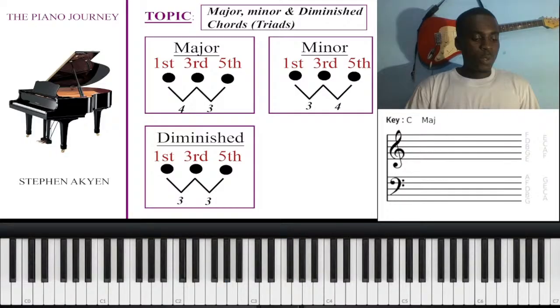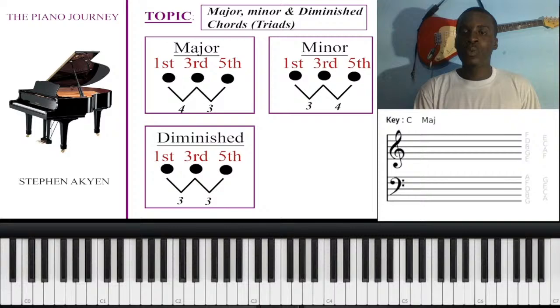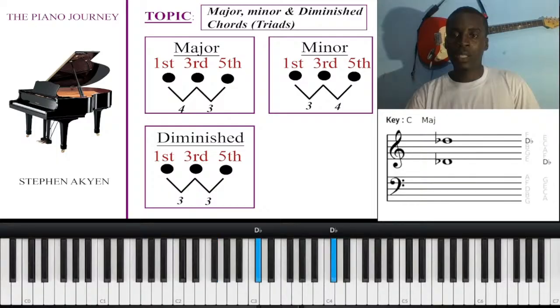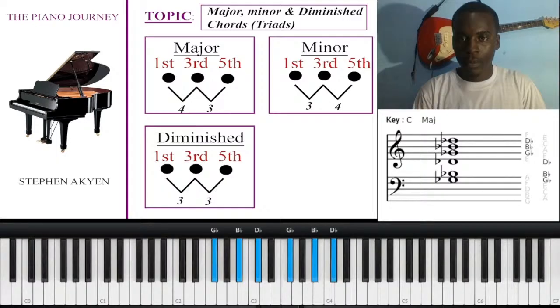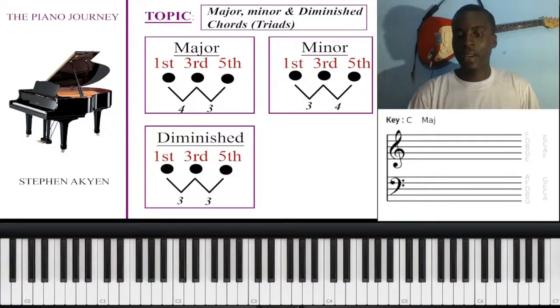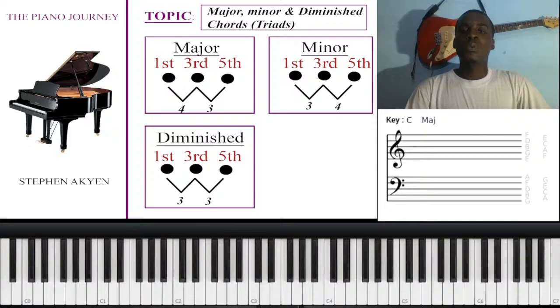Let me use one more example. In the key of F sharp, for instance, this our F sharp notes. Now, from here we count 1, 2, 3, 4. We land here. Then from here we count 1, 2, 3. We land here. Then we play together. Okay. So this is what I mean, right? Okay. So that is all about major chords.